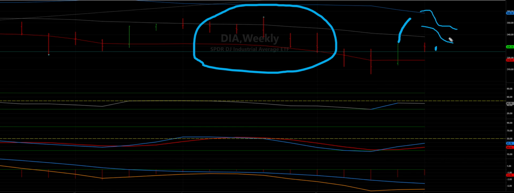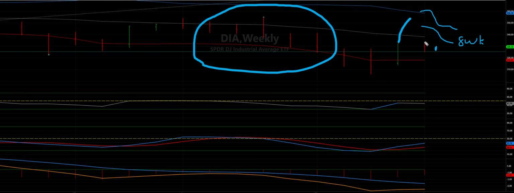If the 50-day moving average is very close to that level, we're going to wait until we can get a close above the 50-day. If the 50-day is far enough away, we'll just go ahead and take the trade at the pivot. We also need volume at the pivot, and we have to break above the 8-week moving average. That was the one that held us last week. We need to get above that, okay? The 8-week moving average.